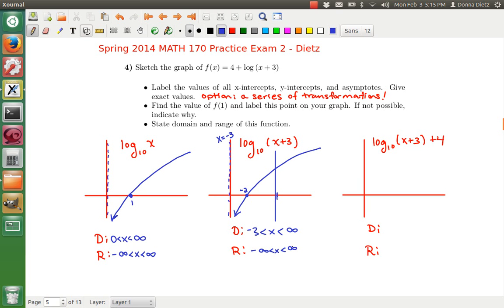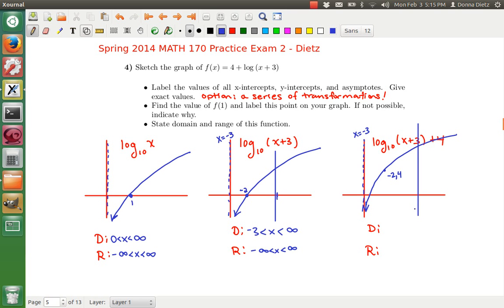All right, and finally we want to lift by 4, and so this is still going to be x equals -3, that asymptote, and we're going to lift this guy. So we're not going to be wherever -2 is. This point is going to be at -2, and then it's going to be up 4. So this guy is going to be, excuse me, is going to be down like this. And let's see if we have an axis somewhere around here.